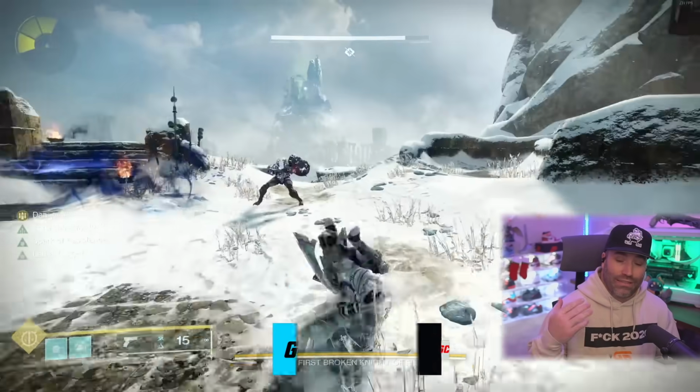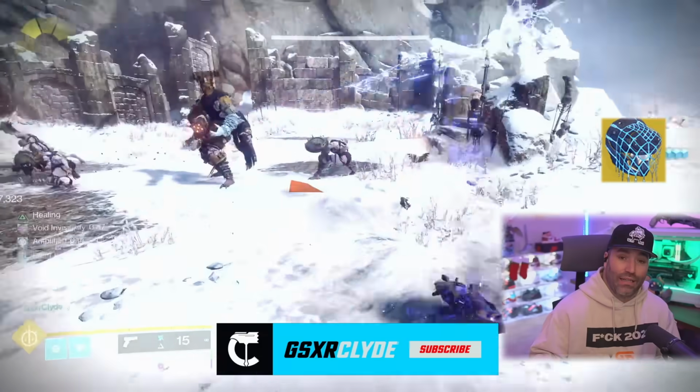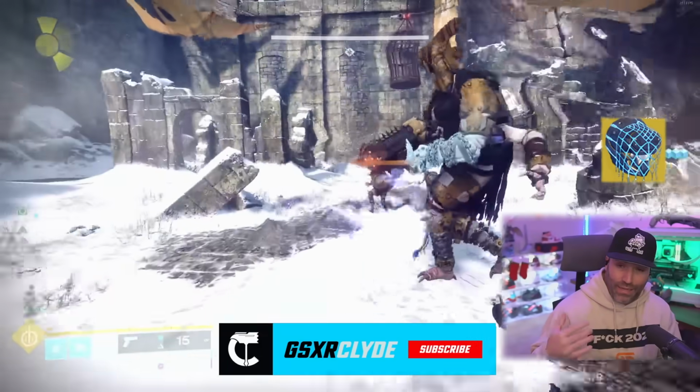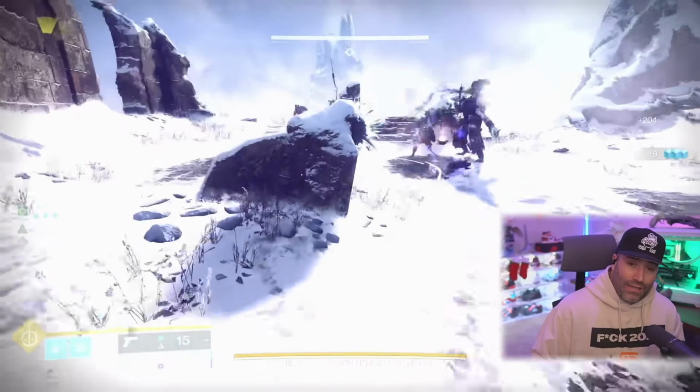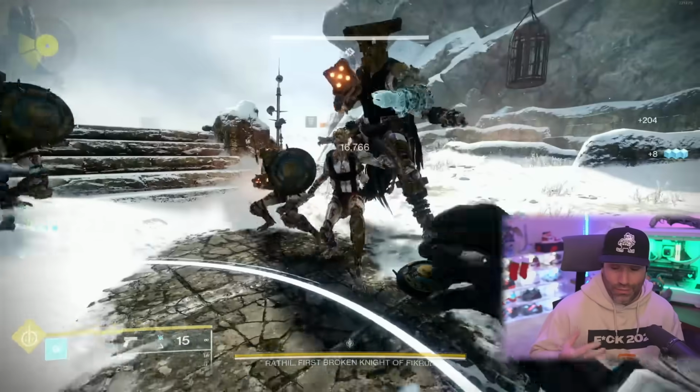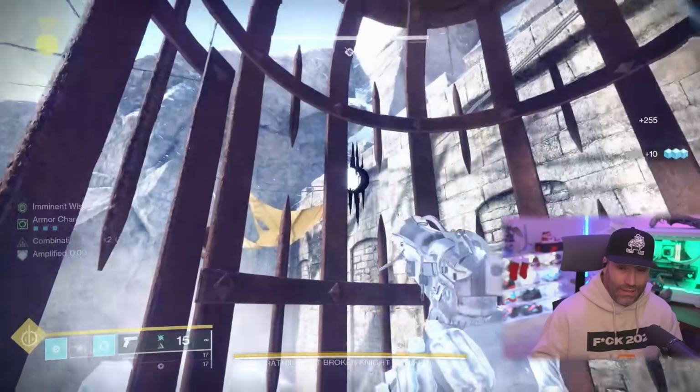So what I did was I ran Assassin's Cowl in the beginning because I wanted to build up that combination blow for my 1-2 punch shotgun. While the adds spawn, try and build up your combination blow 2x, or if you can 3x it, that's fine.